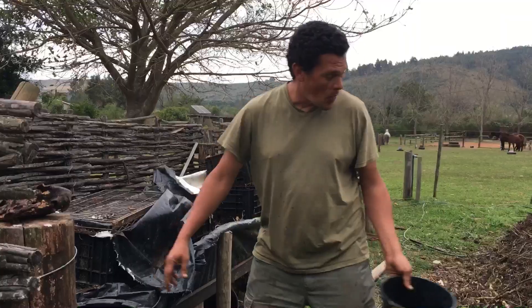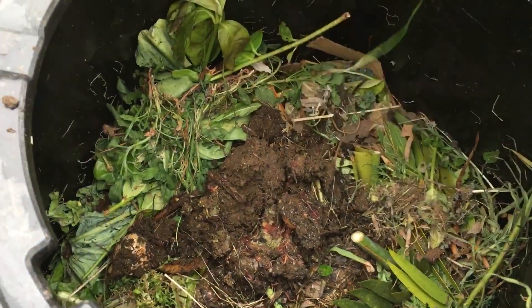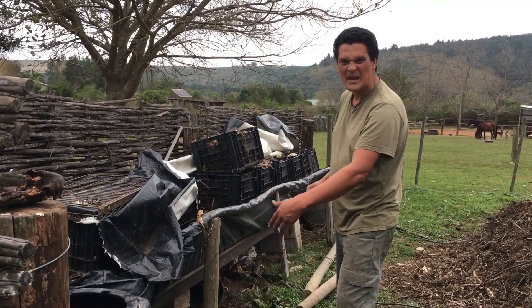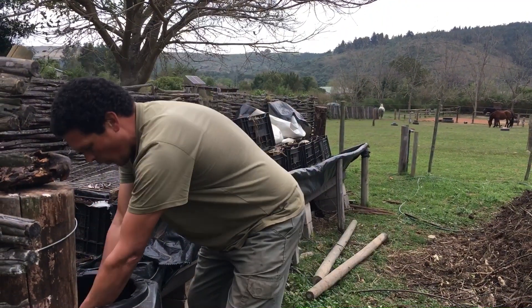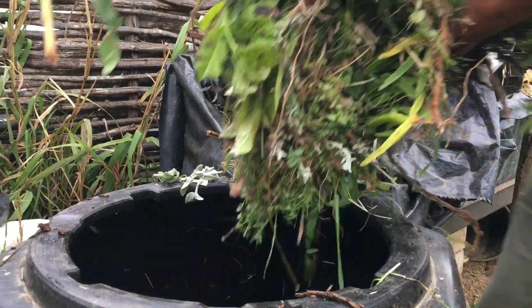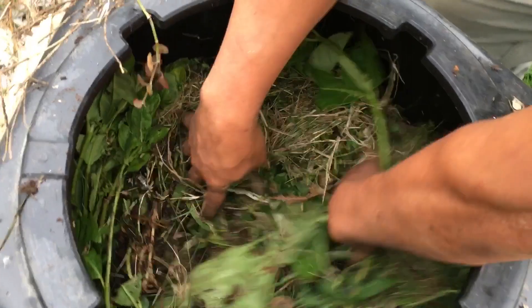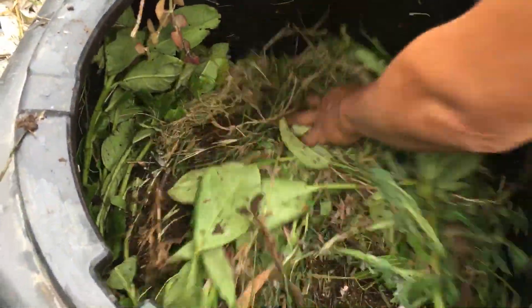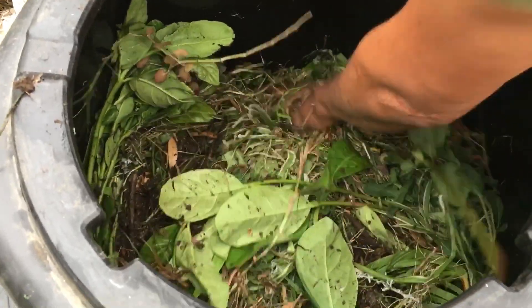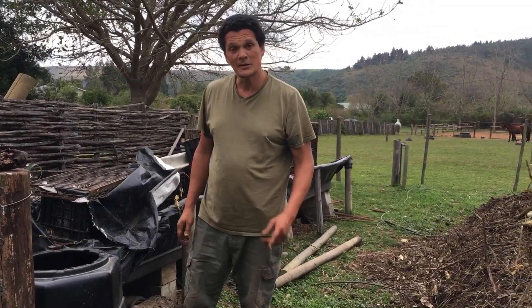Once in a while we add some of this, which is going to kick-start the metabolism of the digestion. It's cold composting, so it's not going to heat up and it works slowly. We put in a nice ball of worms and toughen it up with a bit of this, which creates a nice layer to protect all those worms. That's how we compost in our space.